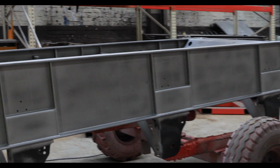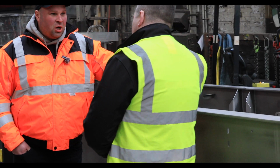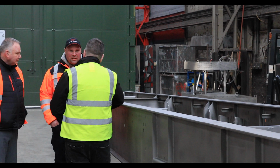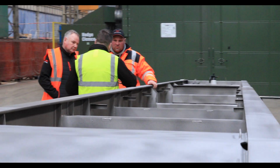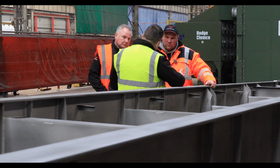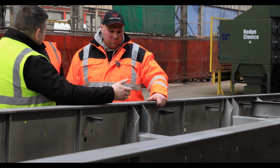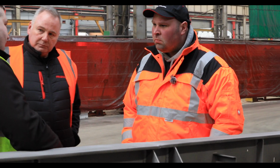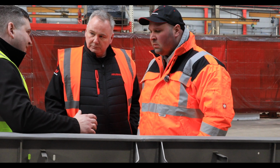So the paint people who supply the paint, they want to make sure that you're doing a good job of painting your trailers so that they don't get a bad name and then you don't get a bad name either. And also, if we follow all the procedures, then we get warranty from them, which later is passed to the final customer. If we were not following the procedure, then the big discussion starts about warranty and all of that. I'm very happy that we never had that discussion.